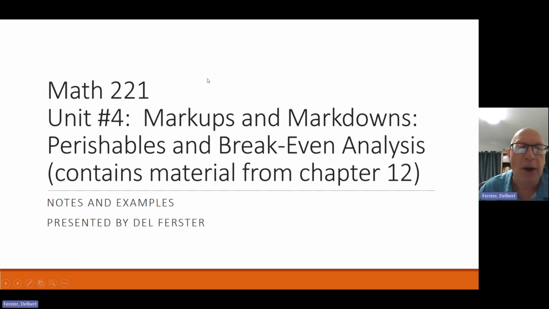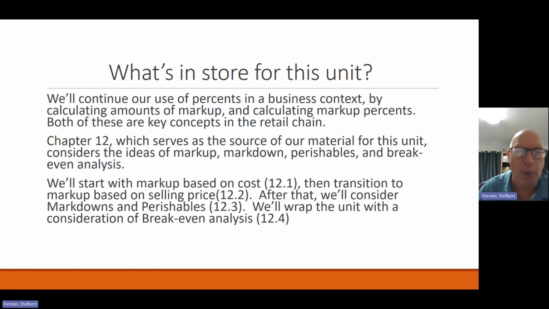And you'll notice that we're working Unit 4, and if you want to reference the content from your textbook, we're finding content in Chapter 12. We'll be talking about markups, markdowns relative to both cost and selling price. So let's begin. From previous discussions, I'm loath to read these screens to you, but you'll notice that it's a 4-section kind of thing, and we'll probably run a video for each section if we can. And so I would imagine by the end of this particular unit, you'll have 4 separate videos, probably one referencing each section. Here we go.